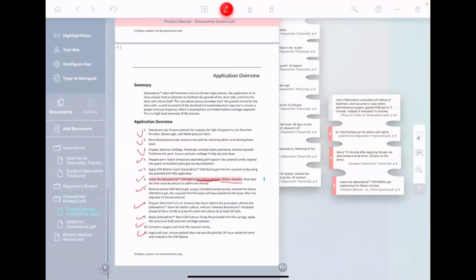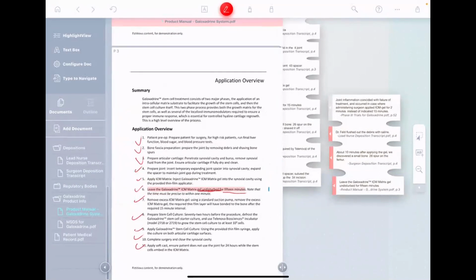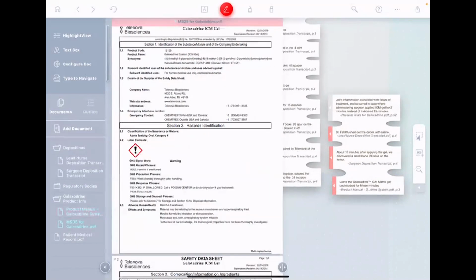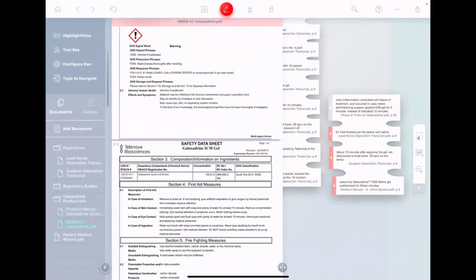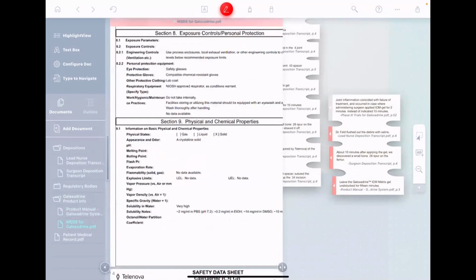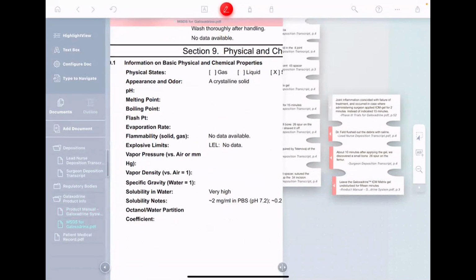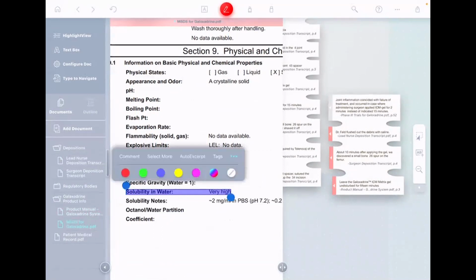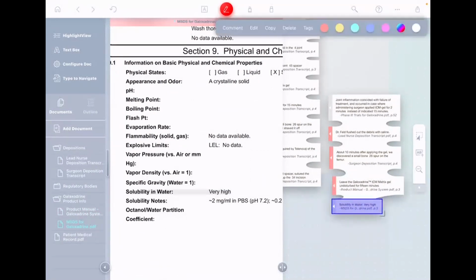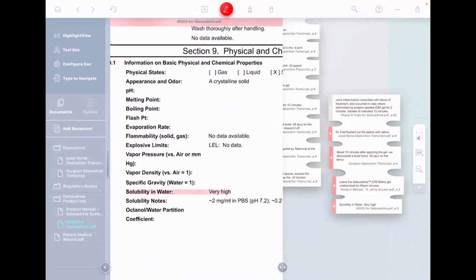But there is still that question. We don't really know if water could be a problem for this. But I noticed we also have the material safety data sheet for galaxidrin. So let's take a look at that and see if there's anything there that could be helpful for us. And as we look at it, actually, there is something helpful. The solubility in water of the galaxidrin matrix gel is actually very, very high. So we're going to pull this out as well and incorporate this with the other notes.